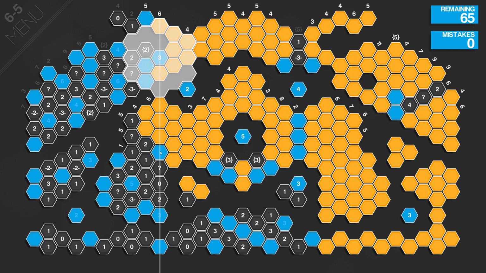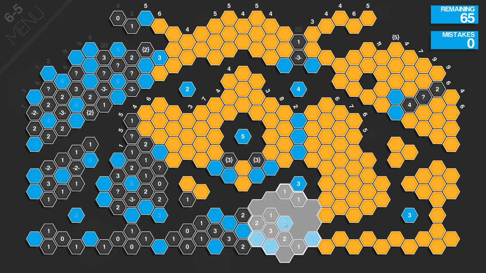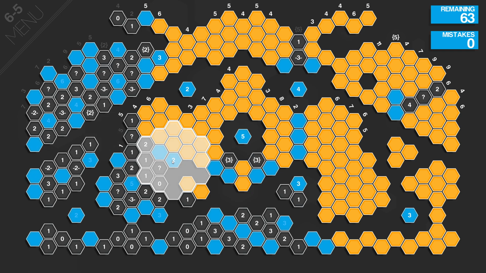1, 2, 3, 4. So a maximum of 2 there. Don't think that helps me right now either. We know this is going to have 1, 2, 3, 4, one of those there. We've known that for ages. This 5 here. 1, 2, 3, 4, 5. That's good. I'm sure that will give us something to work with.